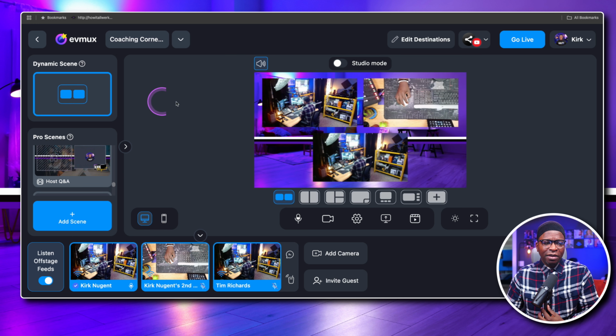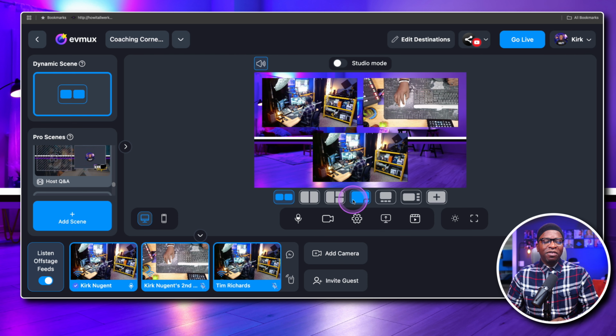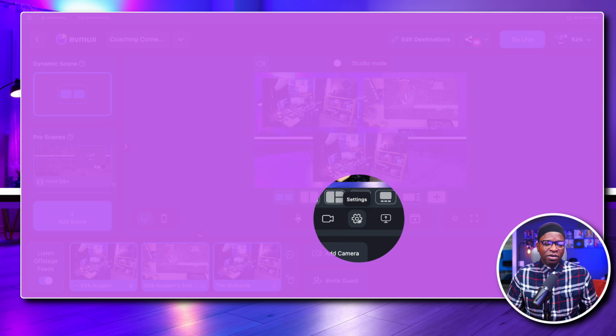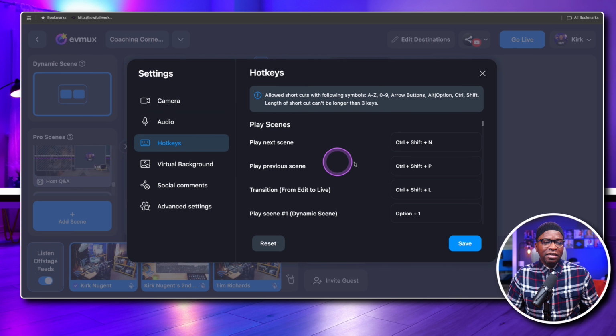I'm going to go back to my dynamic studio for just a second and showcase one last thing here that I think is a pro feature, an advanced feature, not something that you would want to use if you're just getting started. But this is a crash course, so we want to showcase everything. And that is when you go to your settings icon. Let me do that again a little slower. If you go to the settings icon here, the third option down is hotkeys.